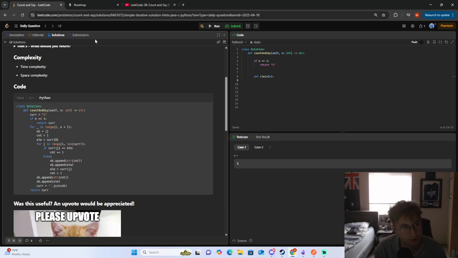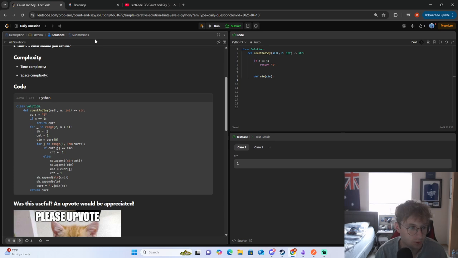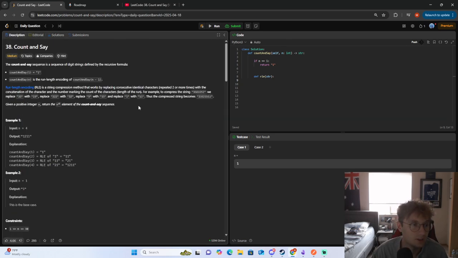One return curve in range 2n plus 1. Why does he do that? I do not like this problem, bro.